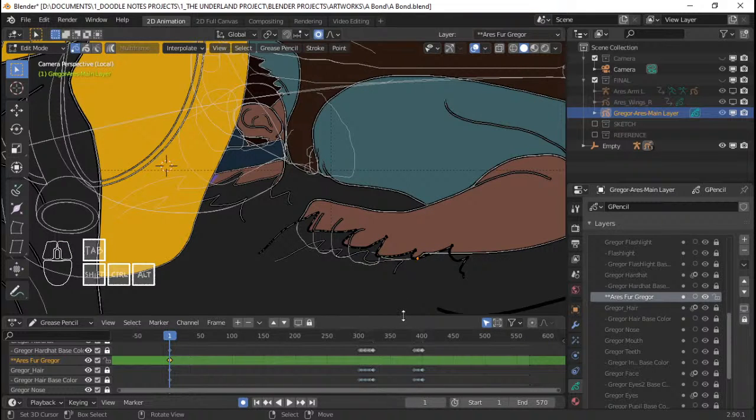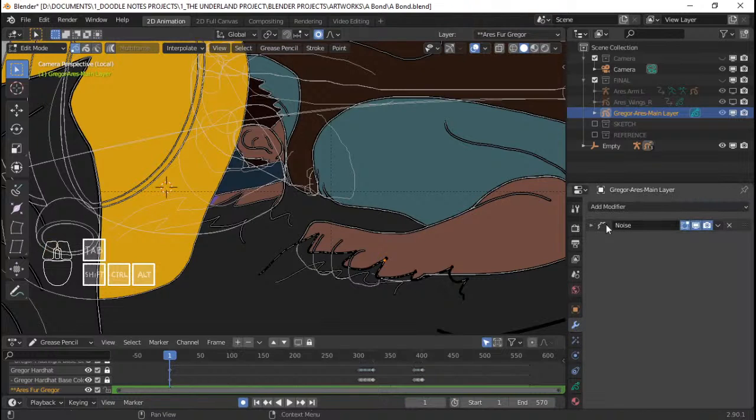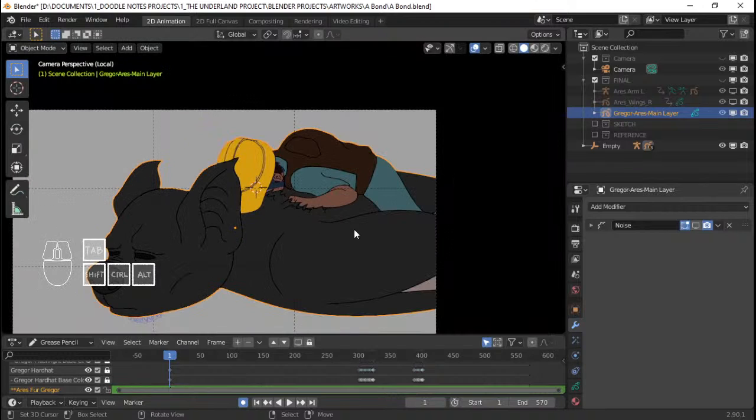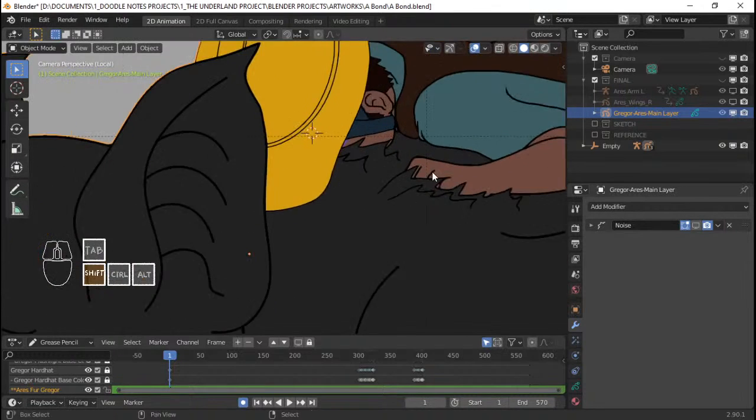It seems like I locked something because I cannot move anything. Is it because of the noise modifier? Nothing's working. Is my keyboard broken? No, it's not. It's probably the electric fan, not water.